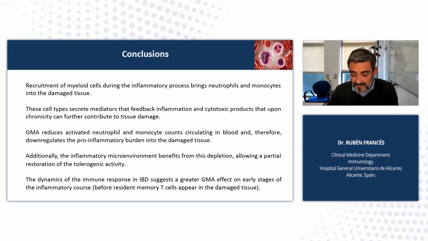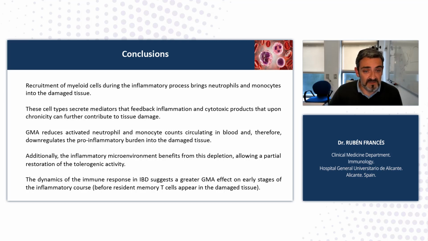And this was all from my side. I just wanted to remind you of a few things here. Just remember that recruitment of myeloid cells during the inflammatory process brings neutrophils and monocytes into damaged tissue. These cell types recruit mediators that feed back inflammation. At the same time, cytotoxic products generated during this chronicity can further contribute to tissue damage.